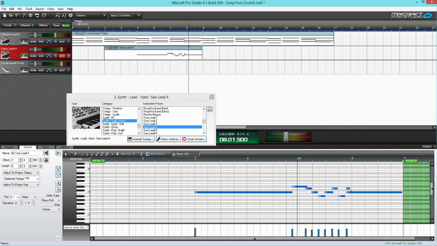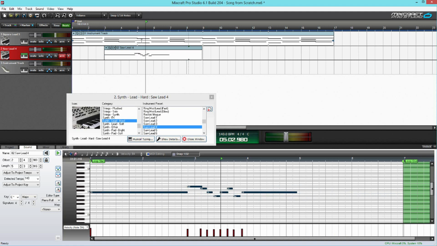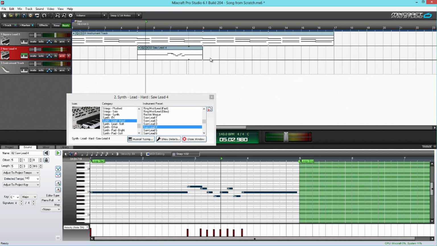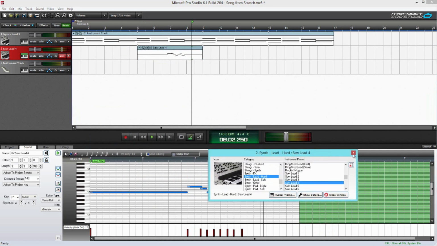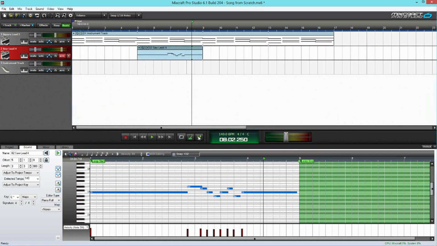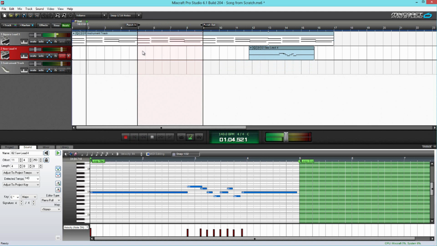Wrong note there. So we will move this all here. And what else I could have done is turn on the punch in and punch out, so that it would only start recording in that space. So, let me just try that again. So this is what it would sound like. It doesn't show up yet, that recording bar, and it'll start right when the punch-in starts.